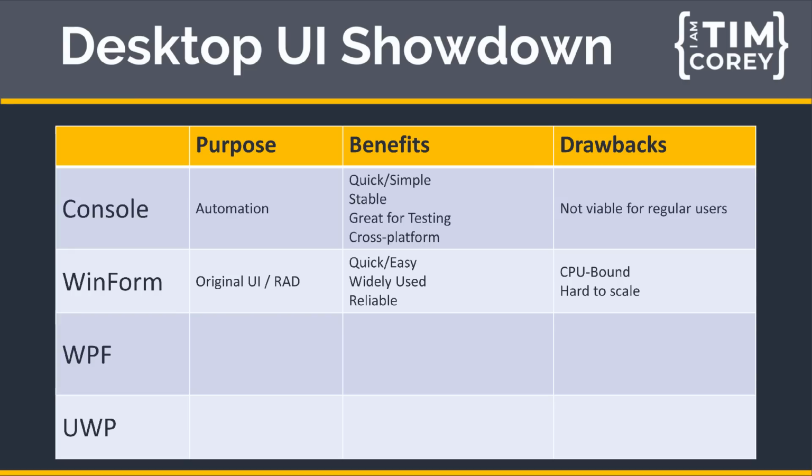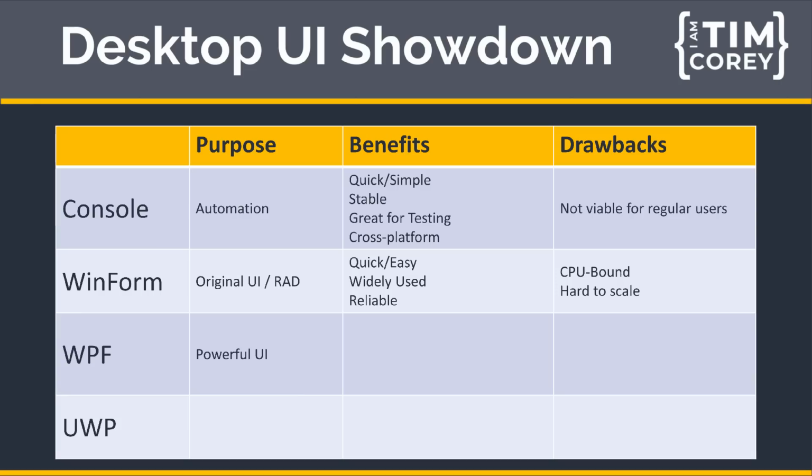Let's talk through WPF. What's its purpose? Well, Microsoft came about and said, you know what? WinForms has its limitations. We want to change how we do user interfaces to harness the power of these modern machines. When WPF first came about, graphics cards were there, but it wasn't like everybody had this really powerful graphics card, but everyone had a graphics card. Before that, when WinForms came about, we didn't really have dedicated graphics cards. They were all on board. Well, with WPF, we actually had graphics cards to start using. And so Microsoft said, we're going to take advantage of that.